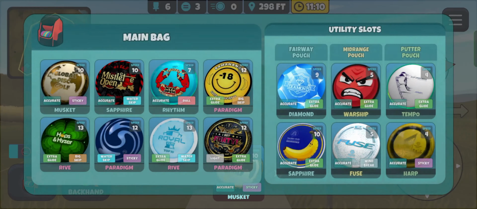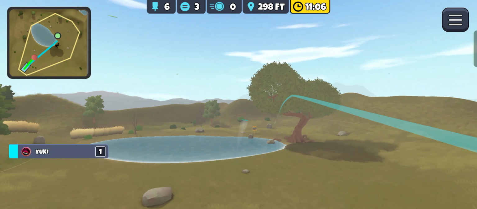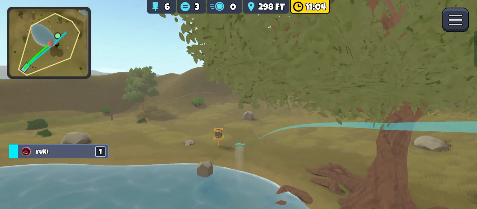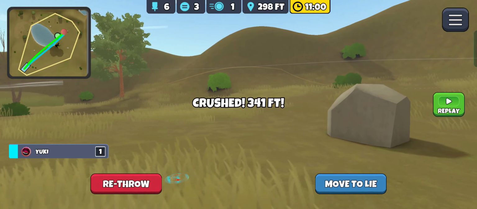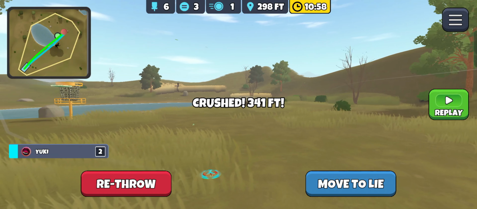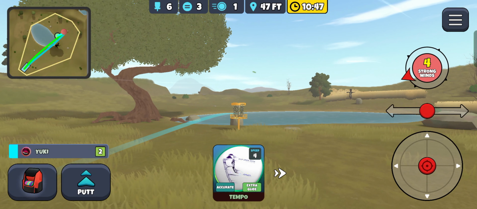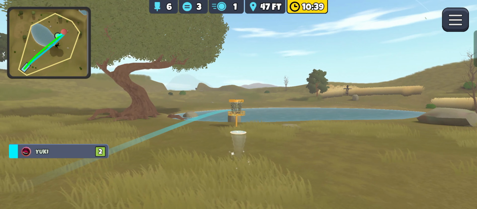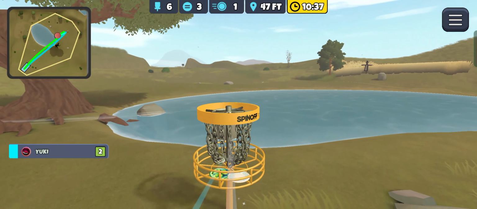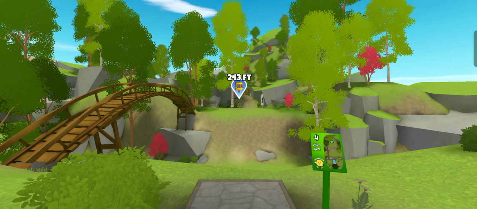Windswept fields 8. The big win, but I think the rhythm has a chance to get in there. It's the right height, but still very wide. FD1 makes sense for Yuki there at 7-speed fairway. We're 47 feet. I'm going to take the fuse on the forehand, like 30 power. Able to get the birdie, but now we got to get Sunshine Glade.